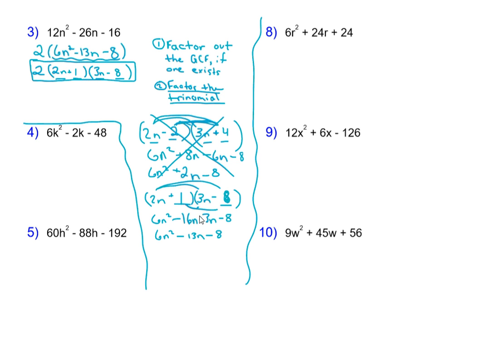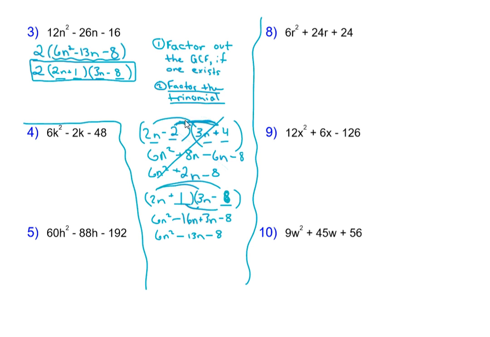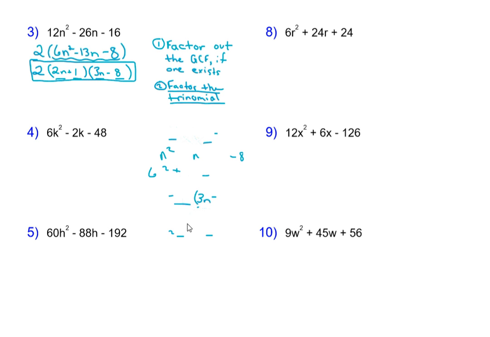All right, let's try one more. Some of these have pretty big numbers in them, especially number 5. So let's go through number 5 together, and then I'll leave the rest of them up to you. So let me get rid of everything that I've done so far here. Get rid of all this. I know some of you are sitting out there like, erase that. I'll do it. There you go. All right, so let's go through this last problem, number 5.